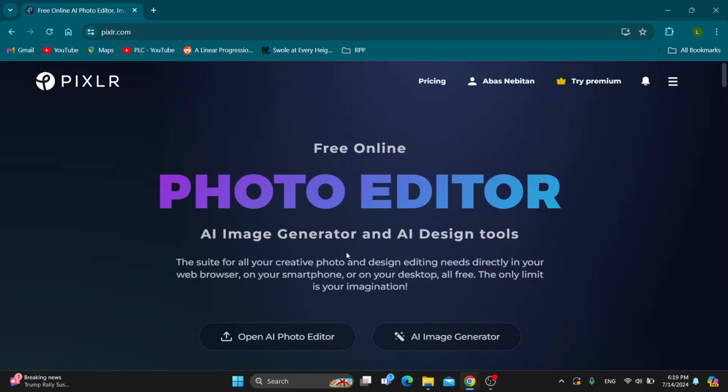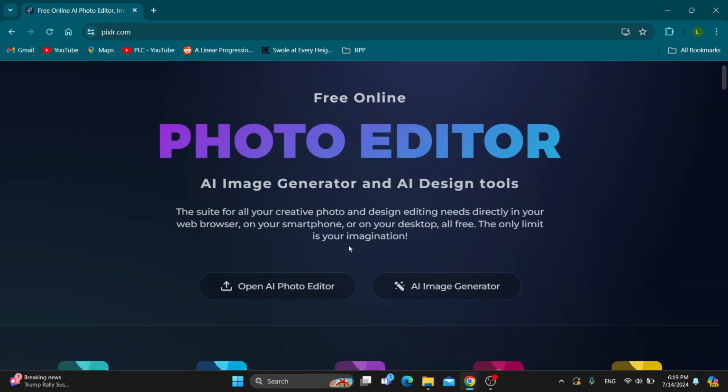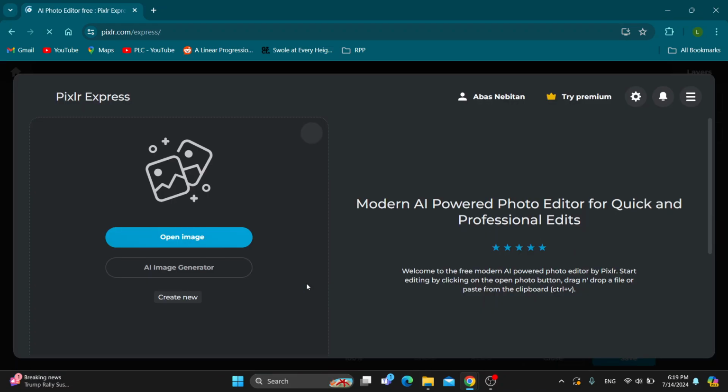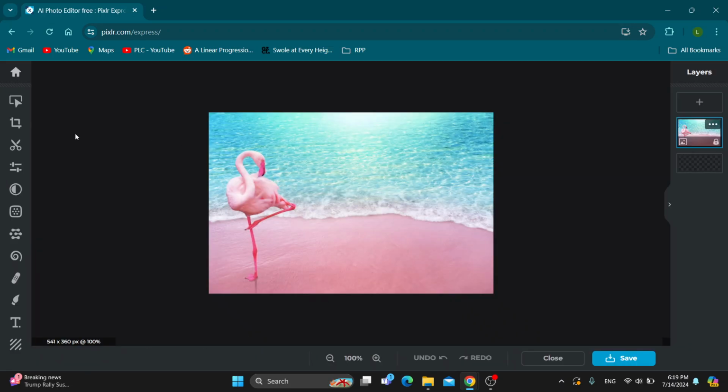So guys, we have two ways of using Pixlr for thumbnails. The first one is to create our own thumbnail using the photo editor. So if you open up the photo editor right here, you can get started with opening the image that you want to use as a thumbnail. As you can see, let's say this is my image right here, and now we can get started with using all the tools that we have right here, such as the range, cropping out, we can cut out our options and icons that we want to use as a thumbnail. We can change the background and so on, and get started with changing the size of the picture into a thumbnail one.